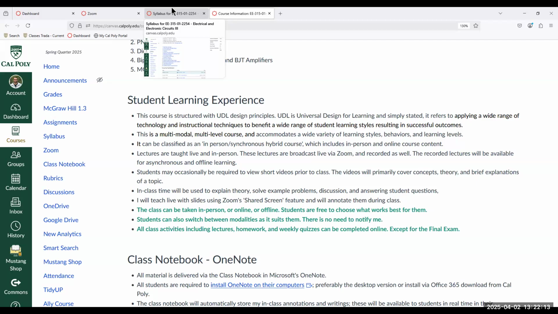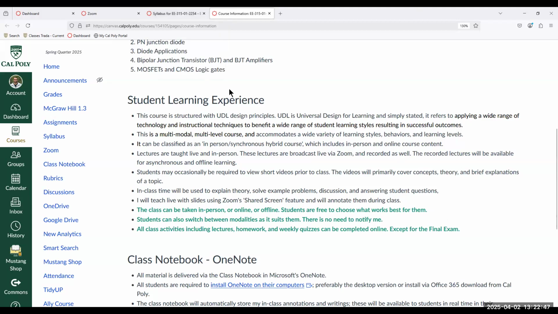So again, attendance is not mandatory. You can attend in person, you can attend online, or you choose not to attend at all. You can just watch the recorded video later, or you can do none of those three options, and simply just study on your own, submit the assignments. That is also fine with me. Again, you are adults. I'm not the police. I'm not the learning police to keep track of each and every student, right? The resources are there in front of you. It's up to you to take charge of your own learning. Okay.